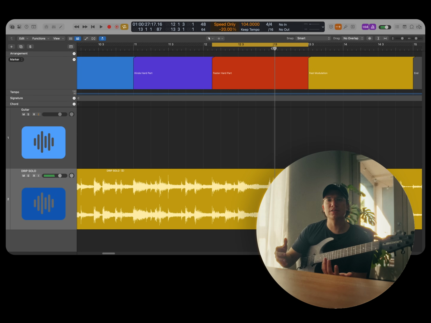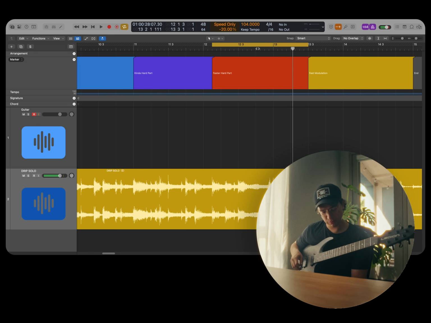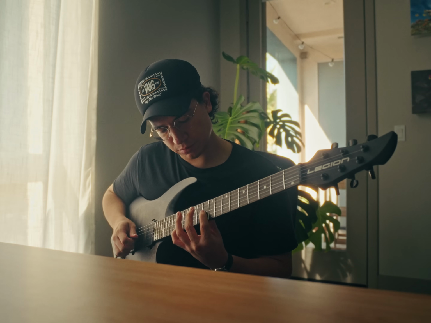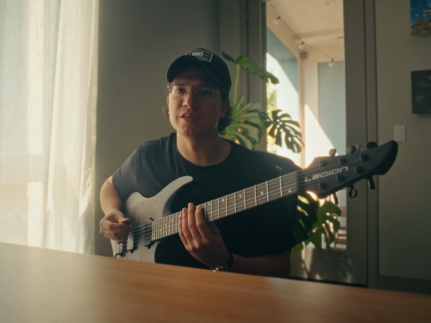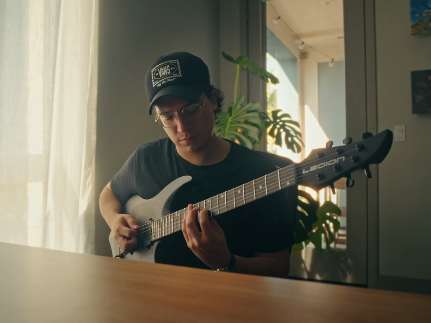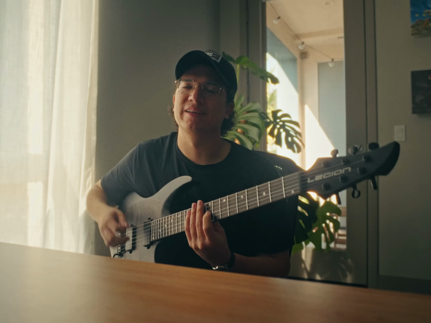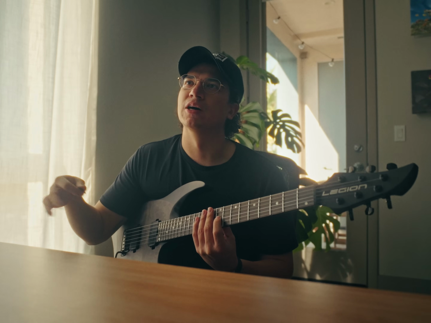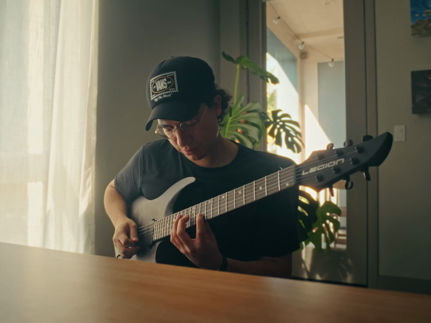I can hear where these sections are lining up with the downbeat. So like here, I know that that's gonna line up with the downbeat. That first hit. So I can aim for it a little bit when I'm playing this line faster.